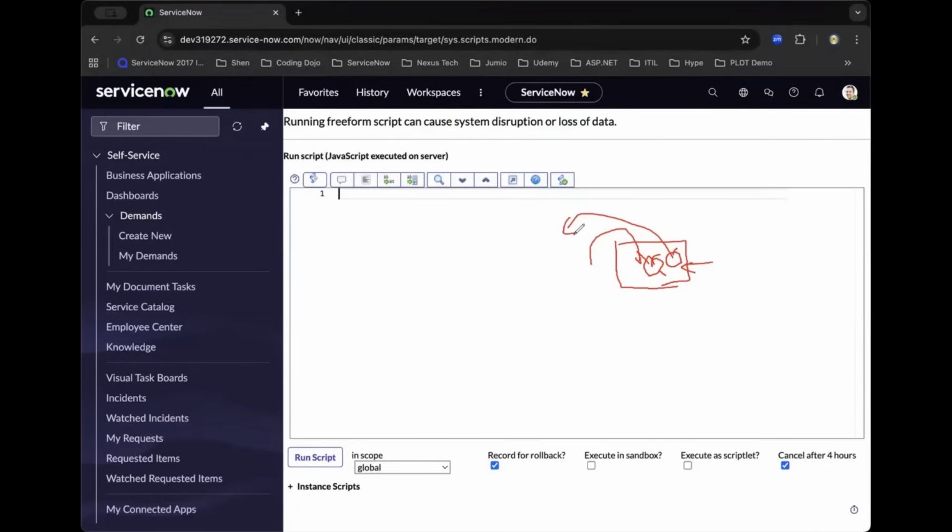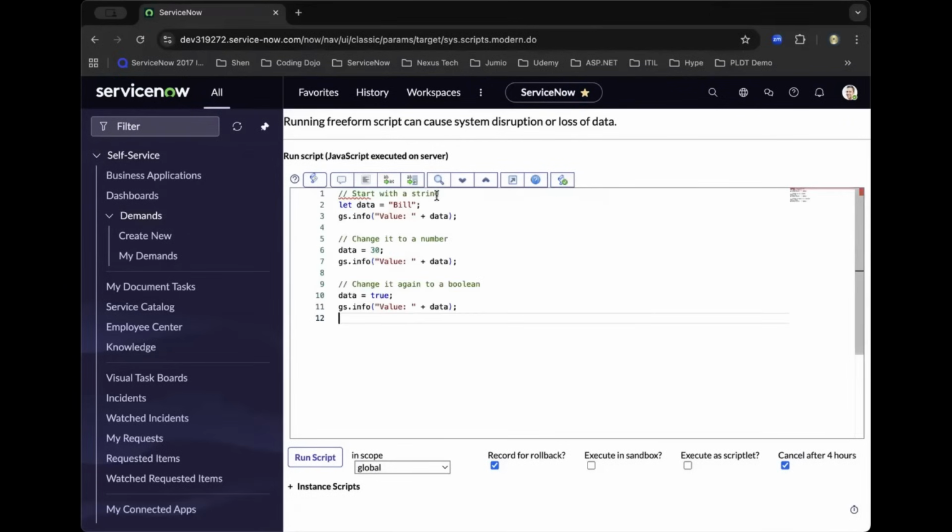This is one of the reasons JavaScript is called a loosely typed language, unlike Java or C#, which are called strongly typed, where you declare the type prior to the variable name. As an example, in C# you put string first, then the name of the variable, then the data, for example, Bill. But in JavaScript, it doesn't work like that. We use the let or the var keyword, and the variable type is identified from the right hand value of the variable.